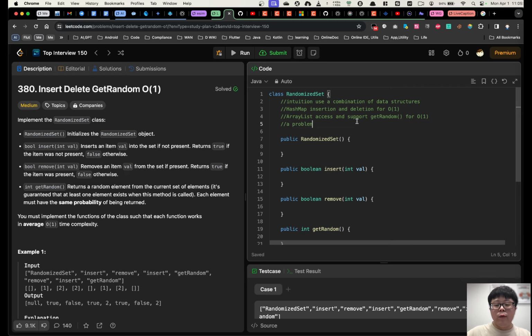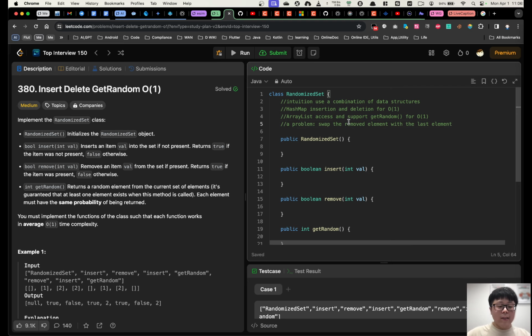Generally, if we want to remove a specified value in an array list, it would take O(n) time complexity, as if one specified value is removed, we have to shift all the elements behind the removed element. And our solution is we can swap the removed element with the last element. And that's the key point.